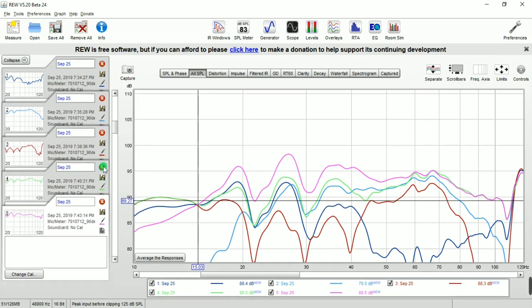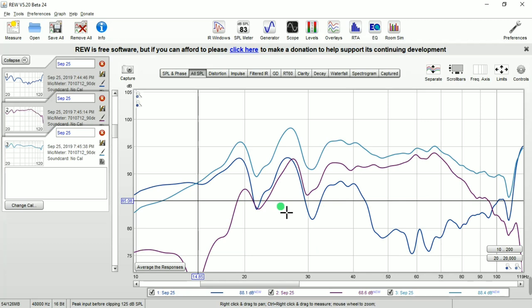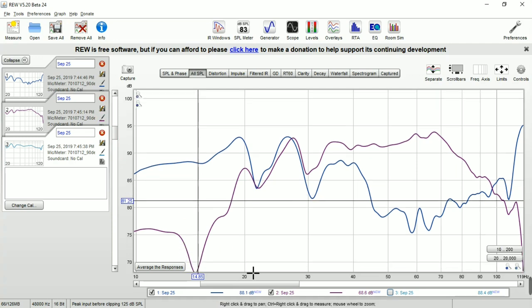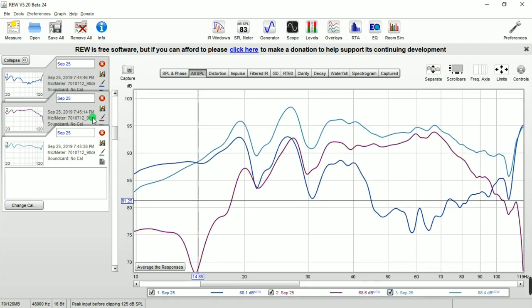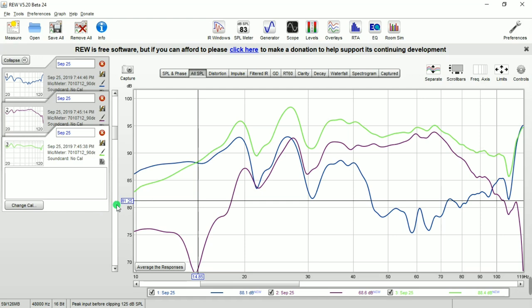So if I had these two subs, and these are the only subs in the room, I'm done right there. Okay, now I just remeasured these because I accidentally X'd out the wrong one. Those are our two individual measurements. Let's make those a little bit darker. Oh, that's pretty good. Okay, that's our two individual measurements, sub 1 and sub 4, and combined we get that. So that's actually really good. If that's the only two subs we had in the room, we would be done right now with alignment.